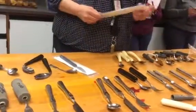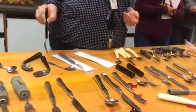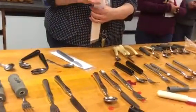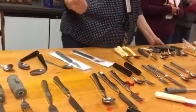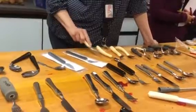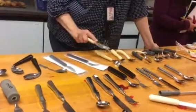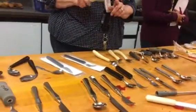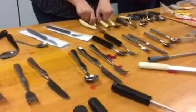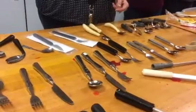I don't like the tines on this. But it's very light, really light. These are ergonomic — I like that. I find that makes sense to me. Do you ever have a little trouble with a knife, especially when something's tougher and it kind of hurts your finger? Yeah, this makes a lot of sense to me. I like that. And it's got one on the fork, which also makes some sense to me.